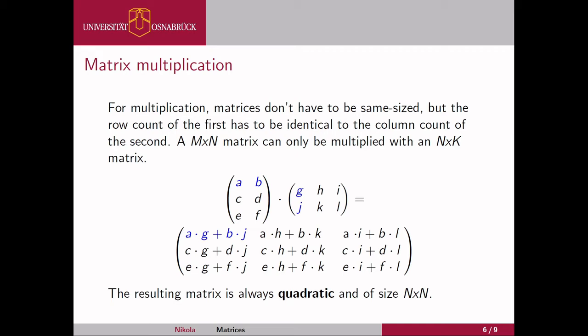Look at the example. We have a 3 by 2 matrix for the first one and a 2 by 3 on the second side. And if you multiply them, then the result, as you can see before I even explain to you how it works, is a 3 by 3 matrix. So the n's, the twos, cancel out. In this case, for example, you could also multiply them the other way around, right? You could multiply the 2 by 3 matrix with the 3 by 2 matrix, and then the result would be a 2 by 2 matrix. So even before we discuss groups, you can directly see commutativity is definitely not given.